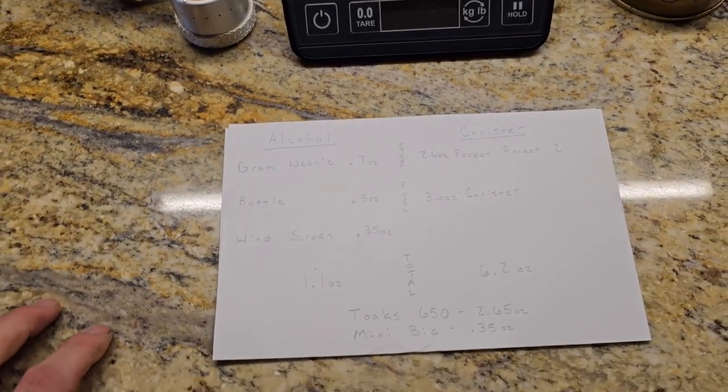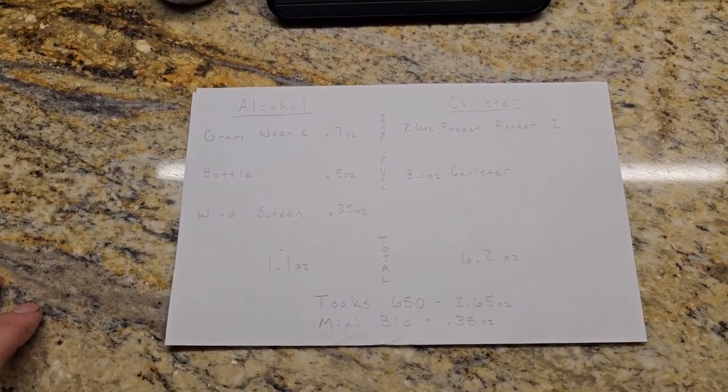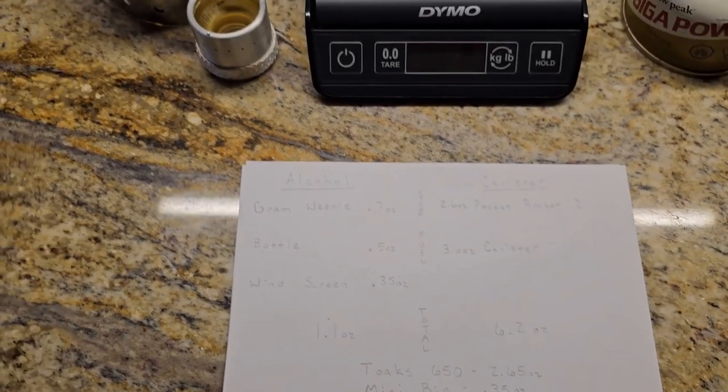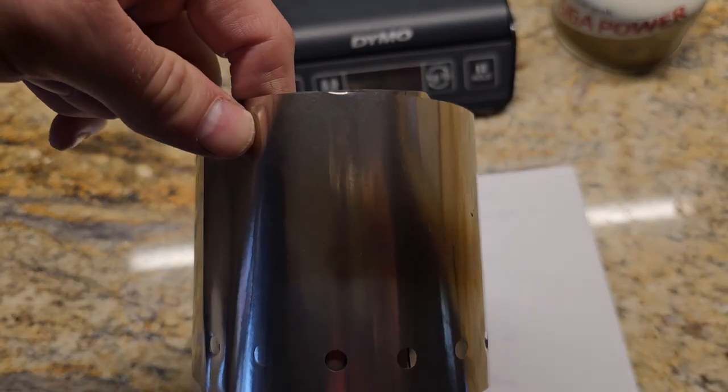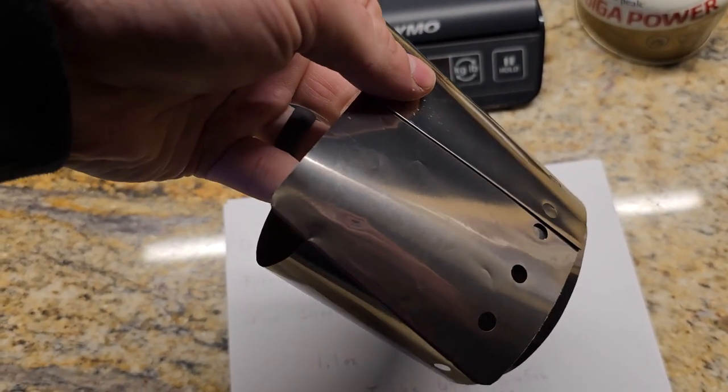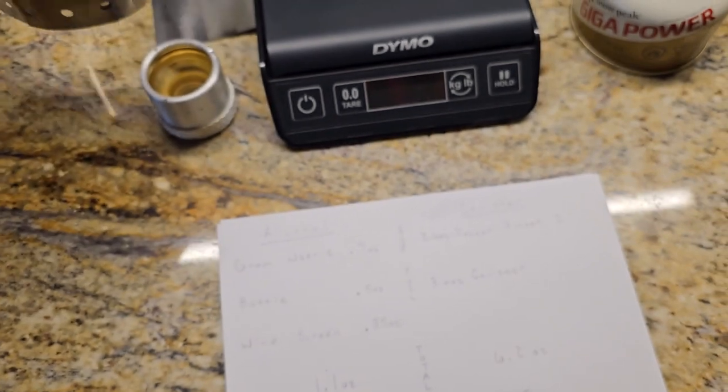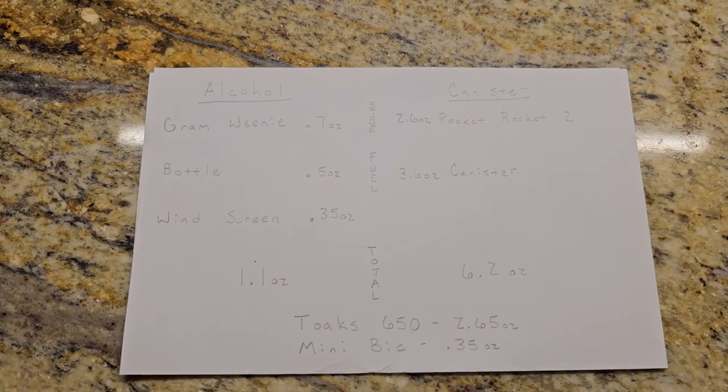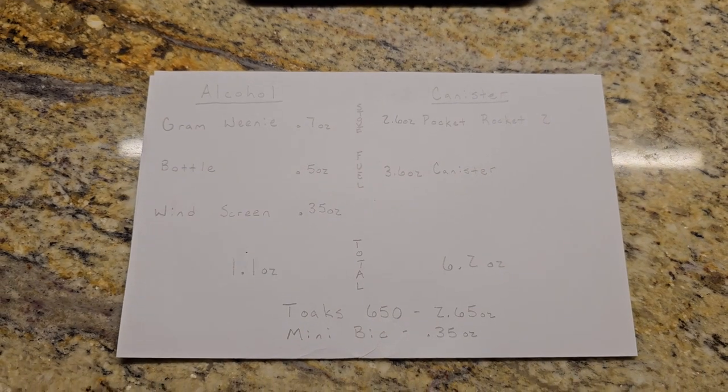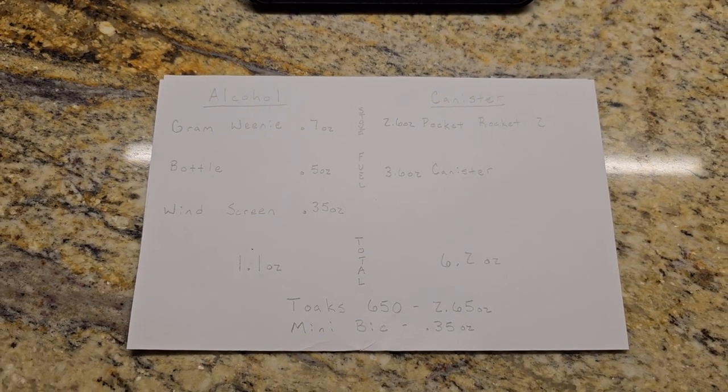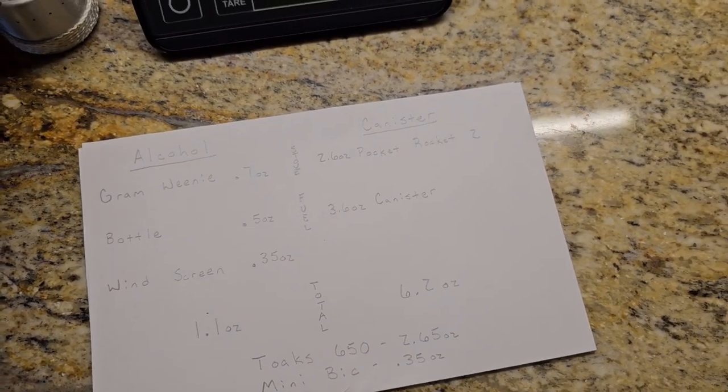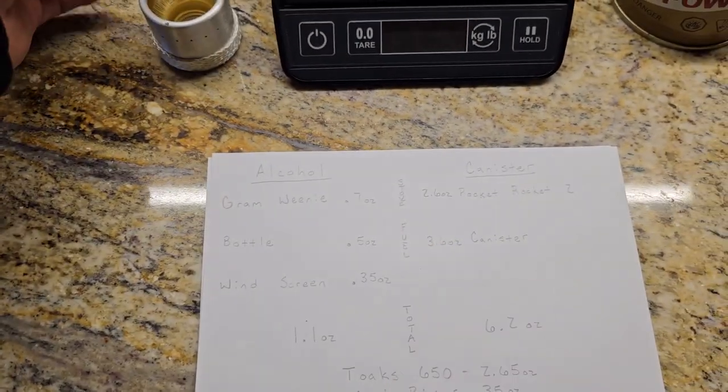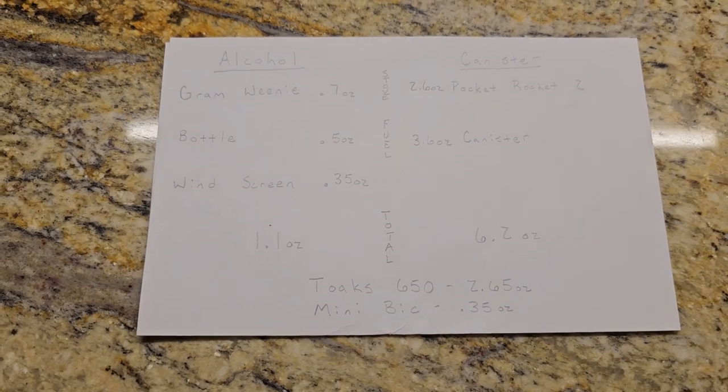It's basically like a really awesome tin foil or aluminum foil and I cut this one down just a bit to make it a little bit shorter. I also trimmed the corners and did some folding so it can hook back on itself. Mine with all the modifications comes in at 0.35 ounces and that's also with this little square that I cut off here to set my stove on top of so it's not sitting directly on the ground.